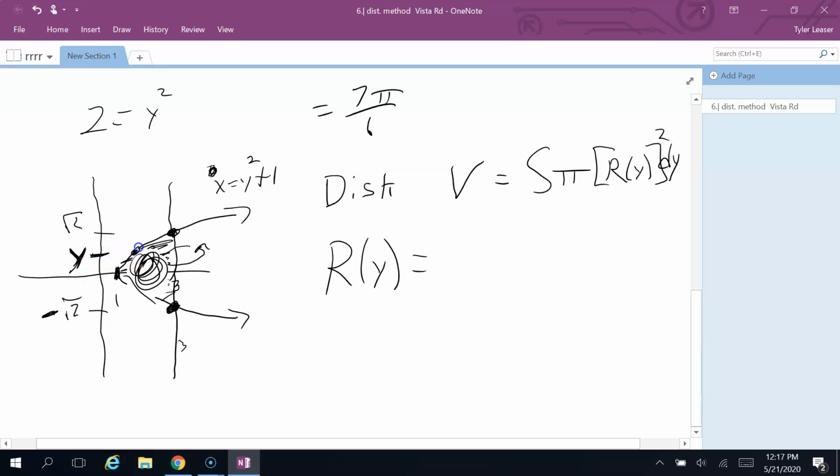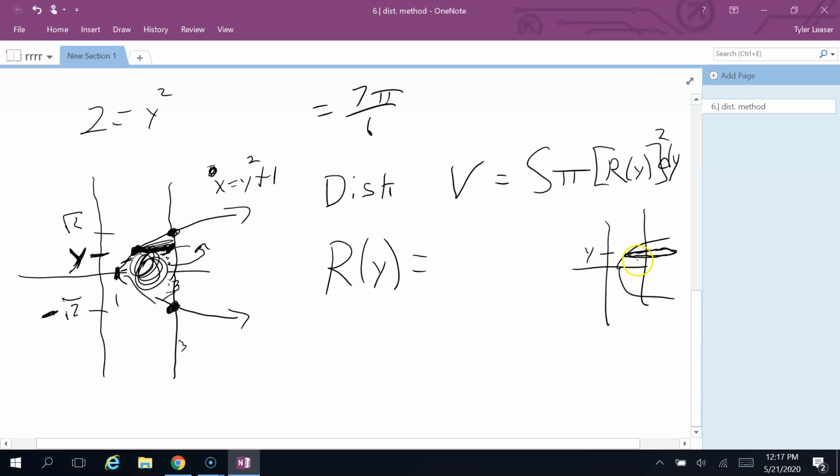What we need is this distance, the distance from the graph itself all the way to the axis of rotation. I'm going to have to figure out how to get different colors here. But there we go. So that distance from the function to the axis of rotation is going to be the radius of the disk that we end up creating. Just to re-sketch it over here so there's less stuff going on, let's say this would be the disk that I would end up with at the value y.